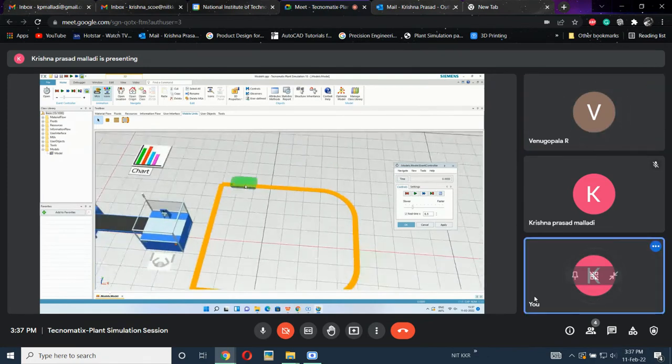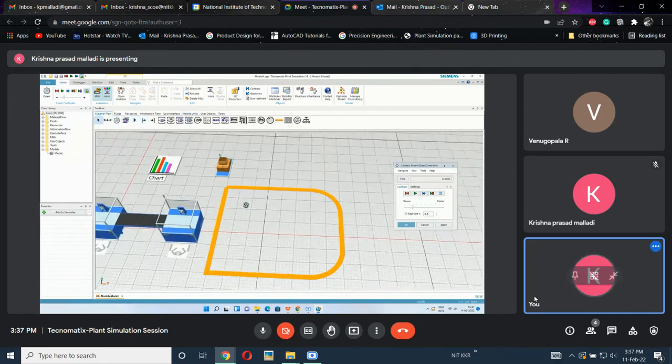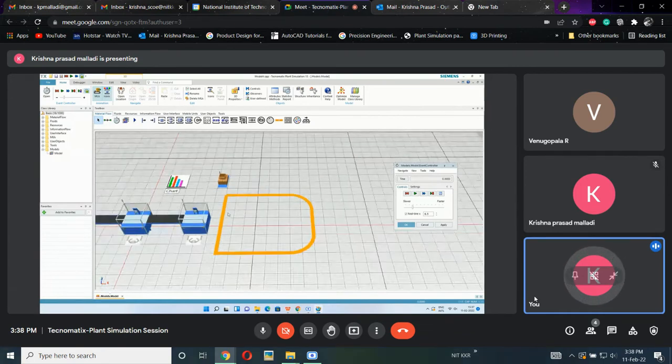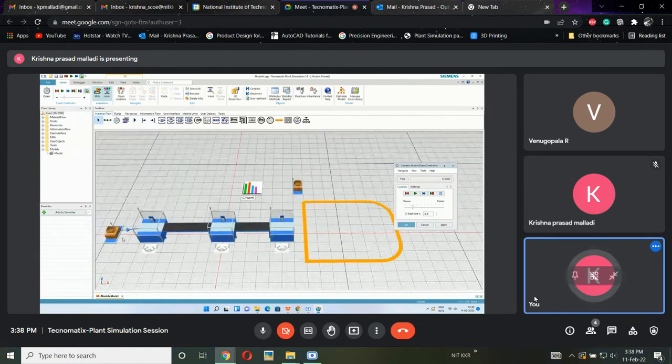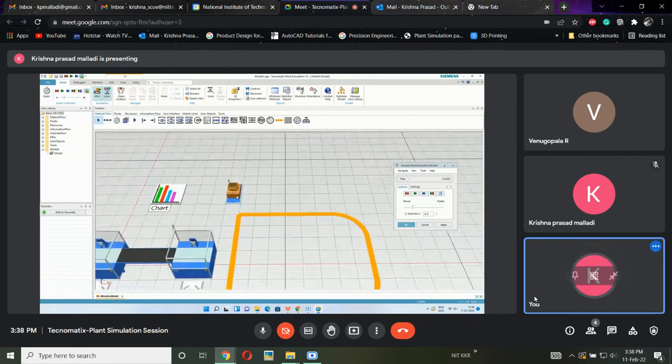For that, definitely I need a source. Here actually we are using this source for this mission, which is like an input. Similarly, we are using another source here. This source is like an AGV source, or it is like a parking area where all the AGVs will be stored. It's a storage area where all the AGVs will be placed. From this station, the AGV will come and follow the route.